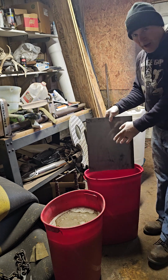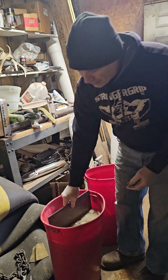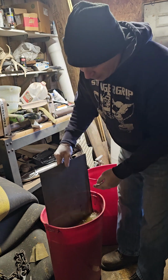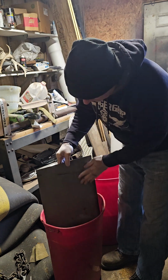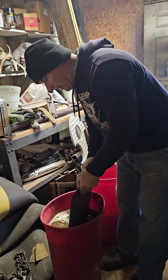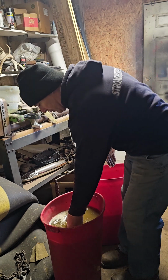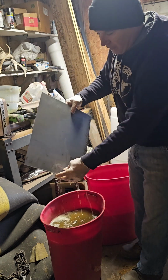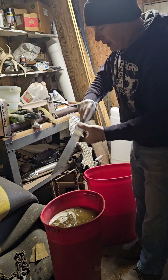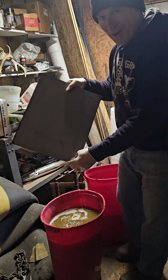After the muriatic acid, you want to put the metal in a baking soda water solution to neutralize it. That way it won't keep eating away at the metal. And now we've got a nice kind of clean palette to work with, much cleaner than it was. So now I can go work some magic on this.